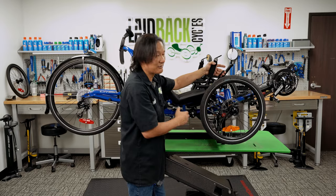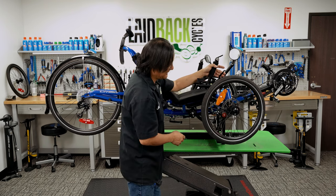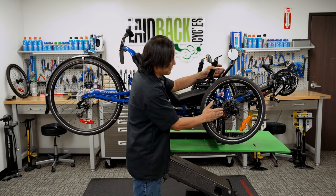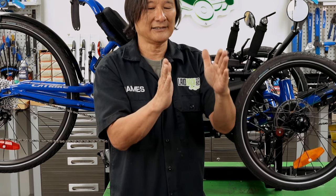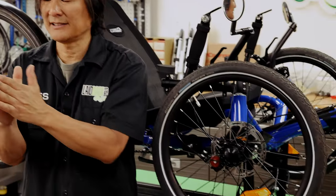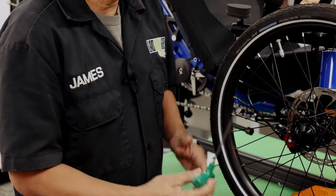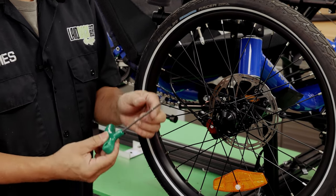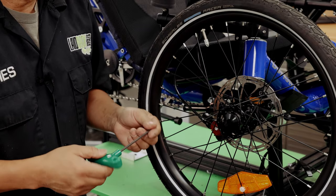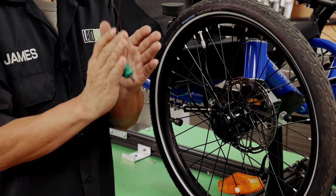People haven't been maintaining correctly, or they're riding a lot more miles than they anticipate — which is really easy now that we have motors and people riding much more. As a simple adjustment, most of them are using something very similar to this Avid BB7, a cable actuated disc brake. The outside brake sits still and the inside brake moves inward. If there's not enough pad on the outside, the rotor — the silver part — essentially rubs right against the caliper. To adjust for that, you use a T25 wrench. This allows you to turn it inward, which pushes the pad further out, giving you more braking power.